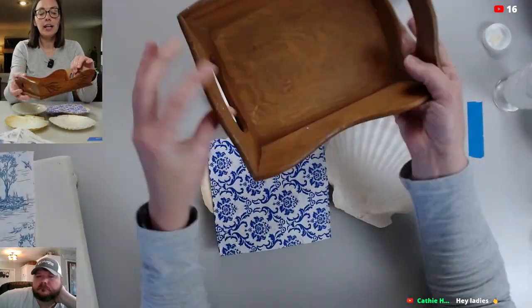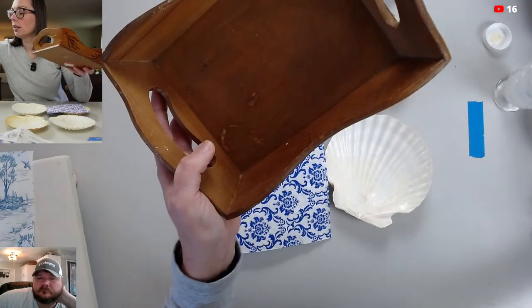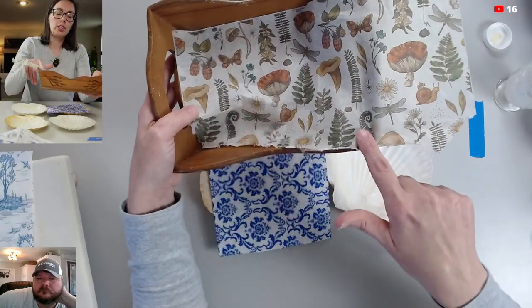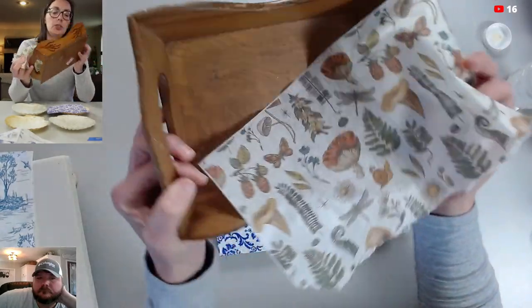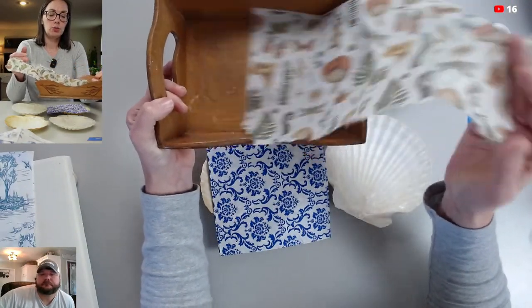And then the last thing I have is this tray. And because it is the mushroom theme, I think that this little paper right here would look really cute in the tray. And then I possibly might be able to keep this wood tone because I feel like it goes really good in that neutral way.